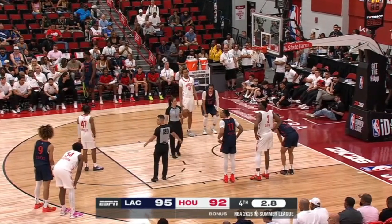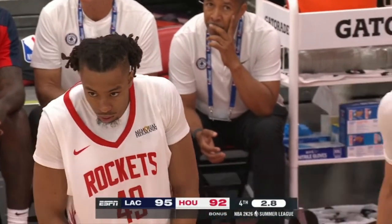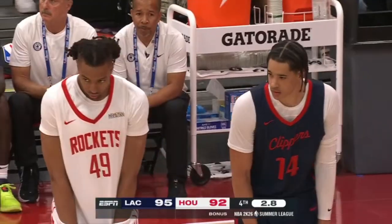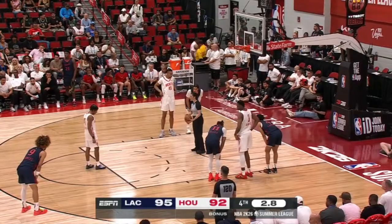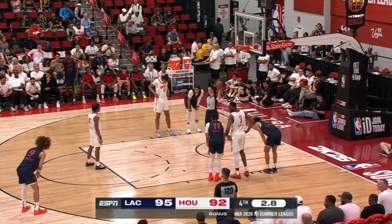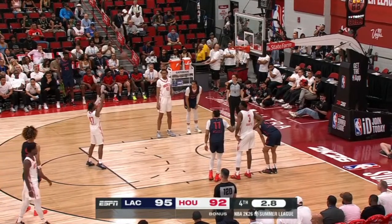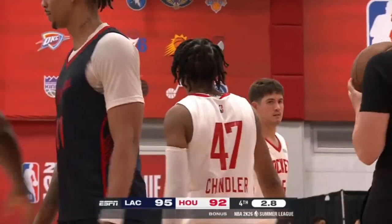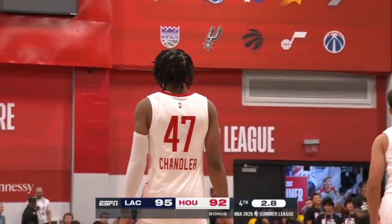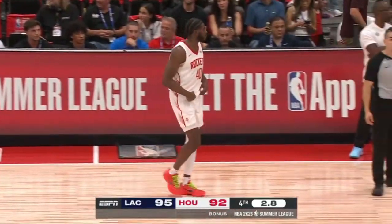And you see Moses Brown has checked into the game. Haven't seen him since the first half for the Rockets. And Dante, two bigs right there. 7-2 for Moses Brown. Dante listed at 6'11". So Chandler misses the first one. Still can miss this one, knock it out for a three. Oh, there we go. Reed Shepherd going back to the bench.